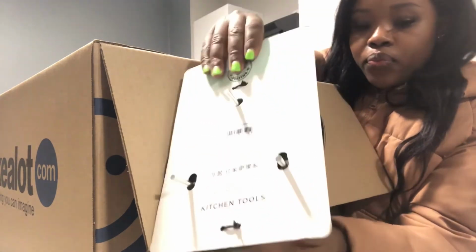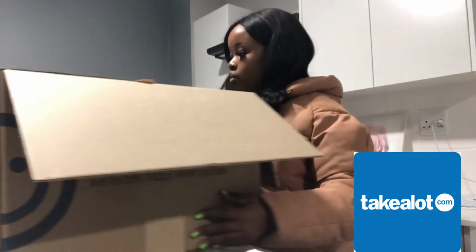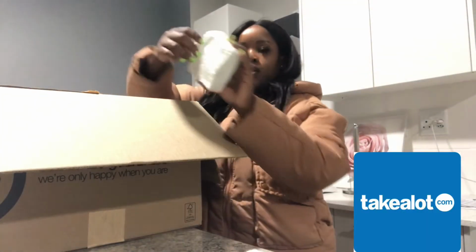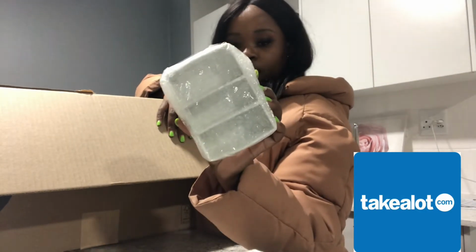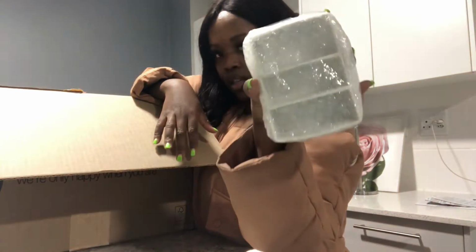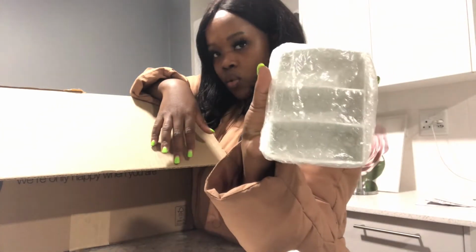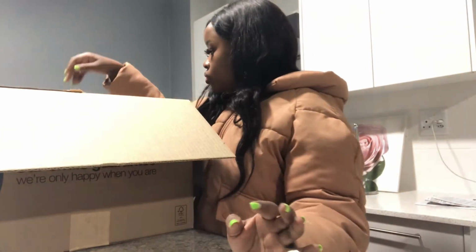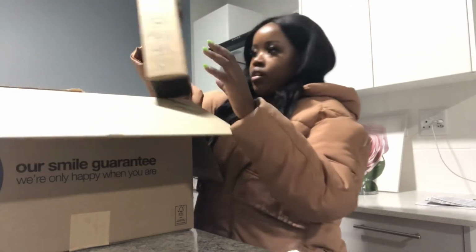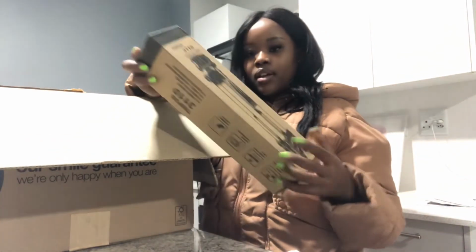Wow. So this is a sachet holder. I want to put my cooking soups like this in this container, just like that. It's just to hold them properly. This is my tripod. My tripod.